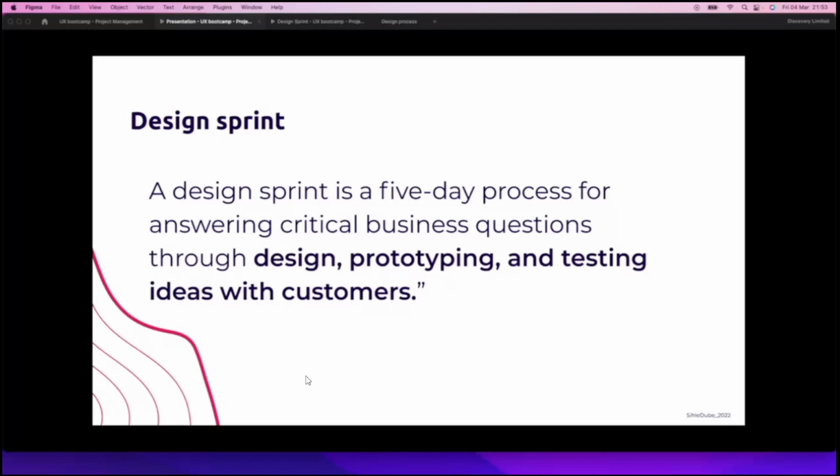The reason why it's 5 days is because it needs to be planned out accurately. You need to know what the goals are. You need to know what the objectives are in terms of making sure that they are met after the design sprint is finished.